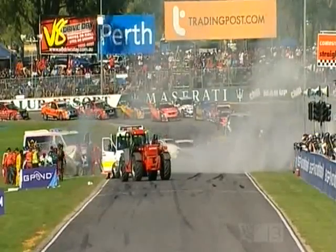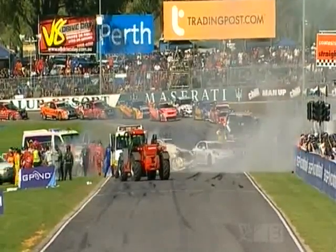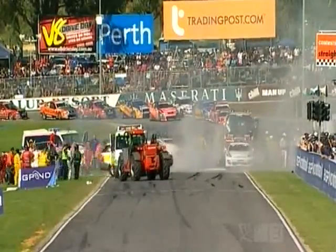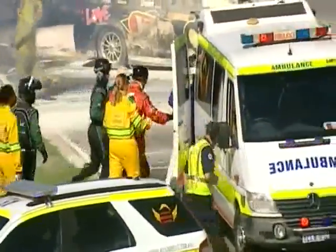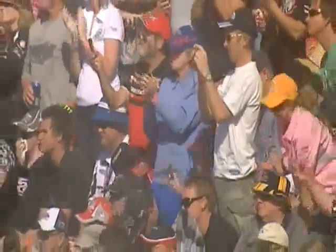But more importantly, the drivers are out of the car. I can see that Karl Reindler's being worked on by Dr. Carl Lee and the medical team from V8 Supercars. And when we saw him departing the car, he clearly was distressed and trying to get out of there because of the amount of flame around, and there he is going into the back of the ambulance. And the crowd, a fantastic reaction as they applaud Karl Reindler getting off the track and to the back of the ambulance area.